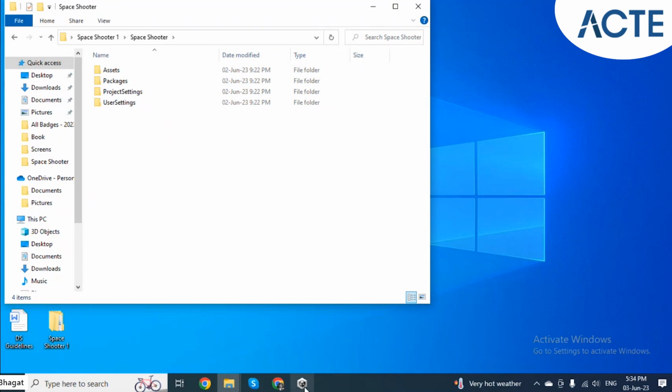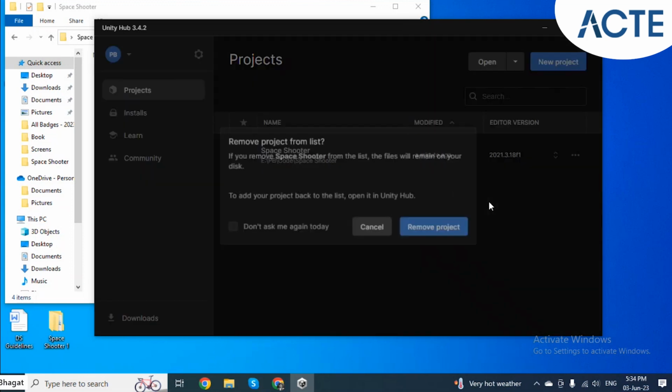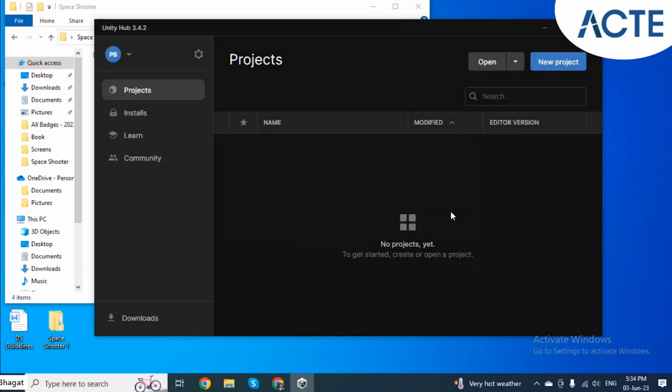What you have to do is open Unity Hub. This one was the older one we were working on. Your Unity Hub will look like this, or you may have opened some other project also here. At the top of Unity Hub there is an Open button and a drop down button.